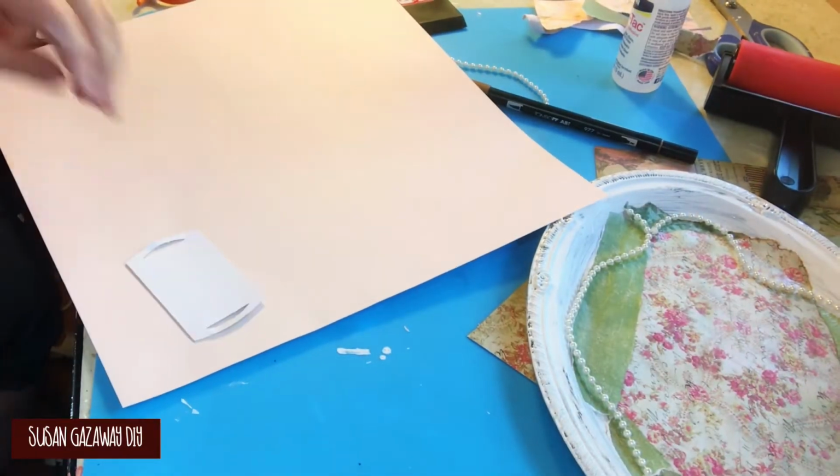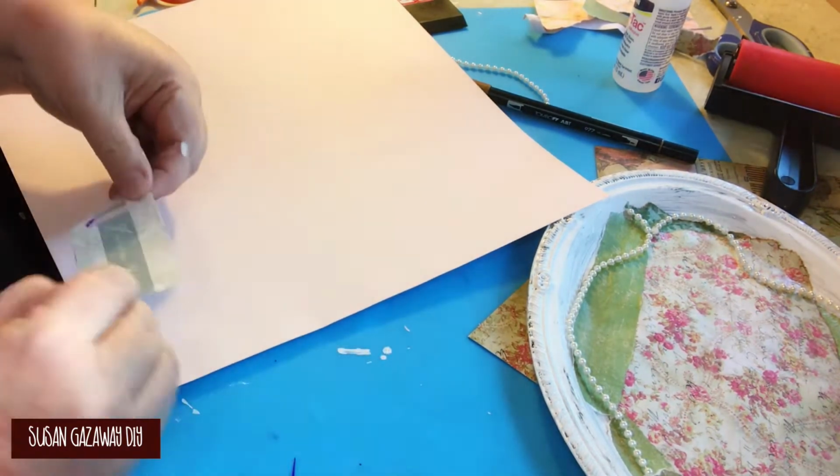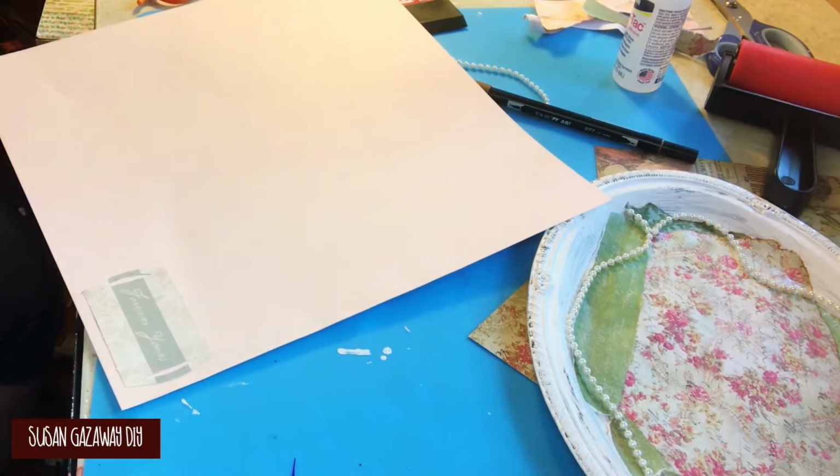I pulled apart one of these tags, and I'm just going to lay it on that pink paper to give it kind of a frame, and I'm just using a glue stick for this.